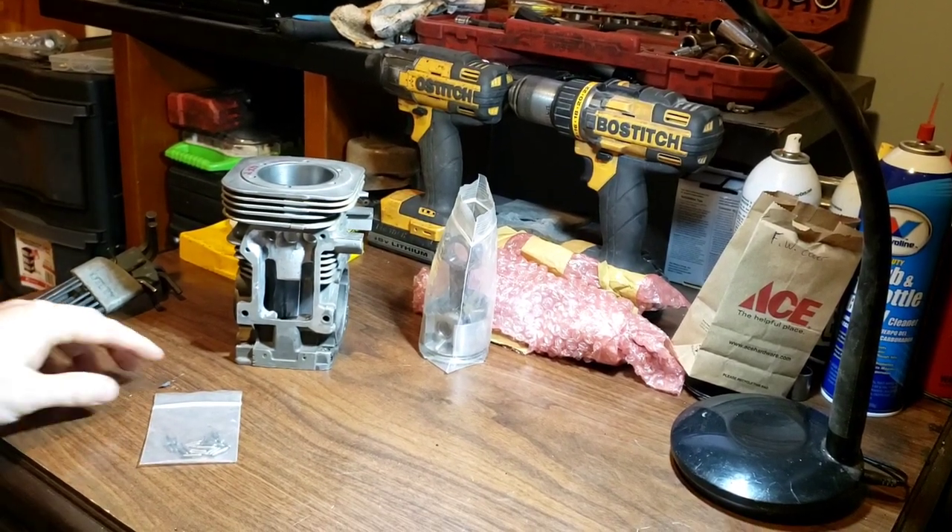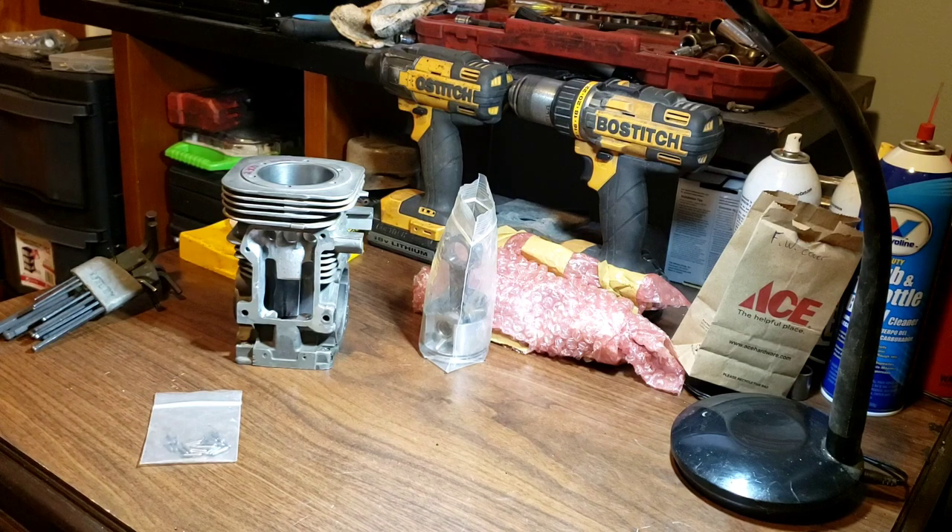Welcome back. As the thumbnail said, we are assembling just the lower part of the block — not the head and stuff — just the block for my daughter's 101 racing saw. Some people are going to say 'your daughter, how old is she?' She's seven. It is hers, but she has a lifetime to grow into it. This is one of those ten-year builds, but I can't wait ten years. I want to get the block assembled and show the assembly of a 101, specifically a 101b, and we've got some special parts.